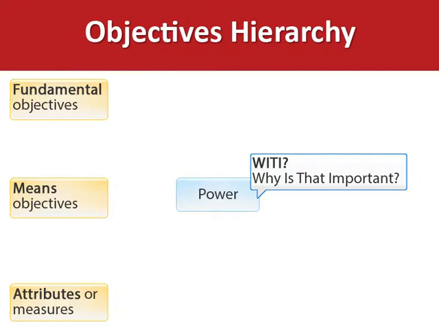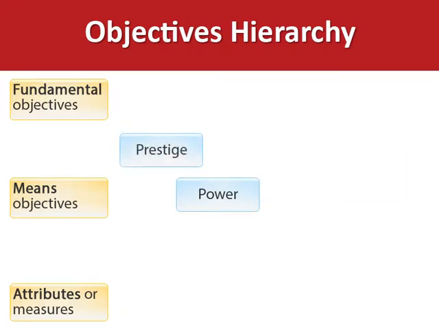Now, in an organizational setting, it's a little bit more difficult because you're not just talking about your own personal preferences, and that's a little bit tougher. But at least in the personal sense, we can all introspect and say, why is this or that objective important to me? So it turns out, in my case, that when I use the WITI test on power, I really say, well, I want power, first of all, because it gives me some prestige. Yes, I'm that shallow. I want to have a powerful car. So that is one of my objectives, is prestige.